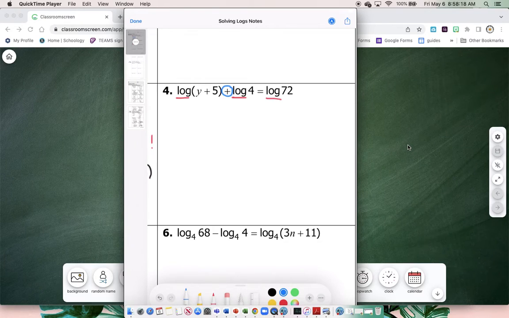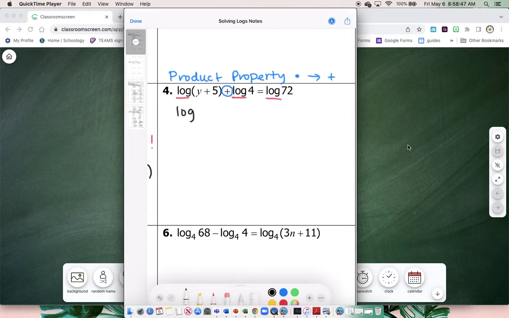If you remember your properties, addition is part of the product property. To condense an addition logarithm function, we're actually going to have to multiply, right? So this is part of the product property, let me write it for you, where we go from multiplying to addition or addition to multiplying, right? Okay, so that means to condense the left side, I'm going to take the log. If you don't see a base, you know it's base 10, right?